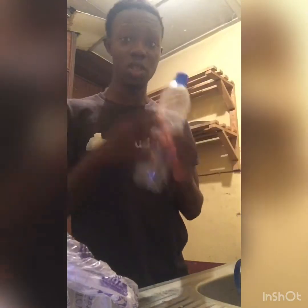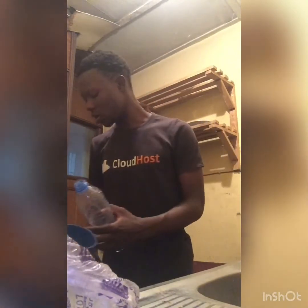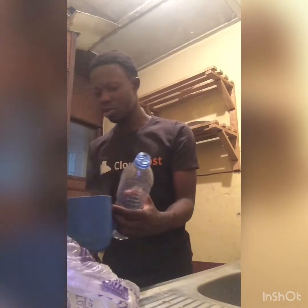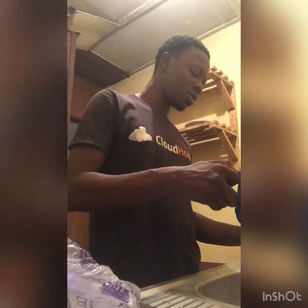The first thing to do is disinfect the bottle. Even though I already washed this bottle with soap and water and hot water, I'm going to wash it again, because it's coronavirus time and we can't just be doing everything anyhow. So I'm using the hot water — this hot water has nothing to do with the recipe itself, it's just to disinfect the container from any kind of potential germs.